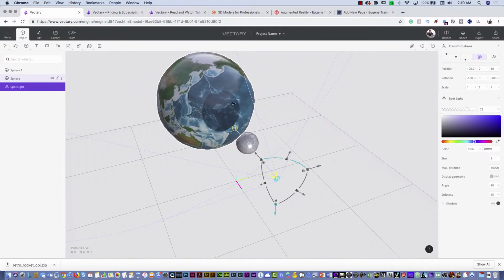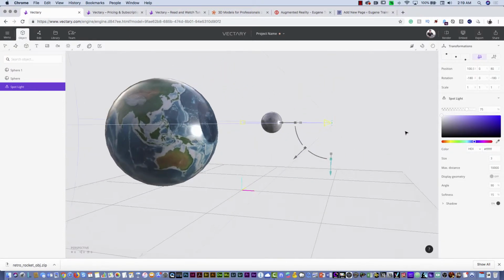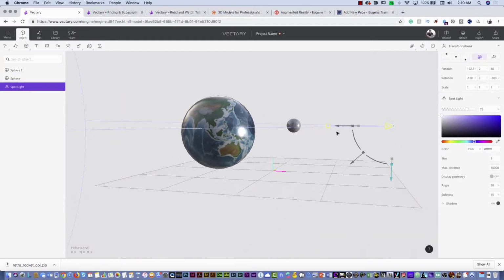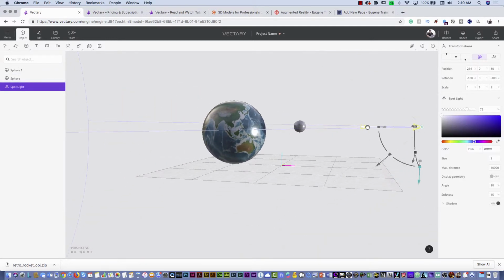Can you see those big shadows? That is impossible because the sun is so far away that, if I start moving the light like this, you can see how the shadows decrease in size, and since the sun is so far away, at the end you will have just a little dot there.